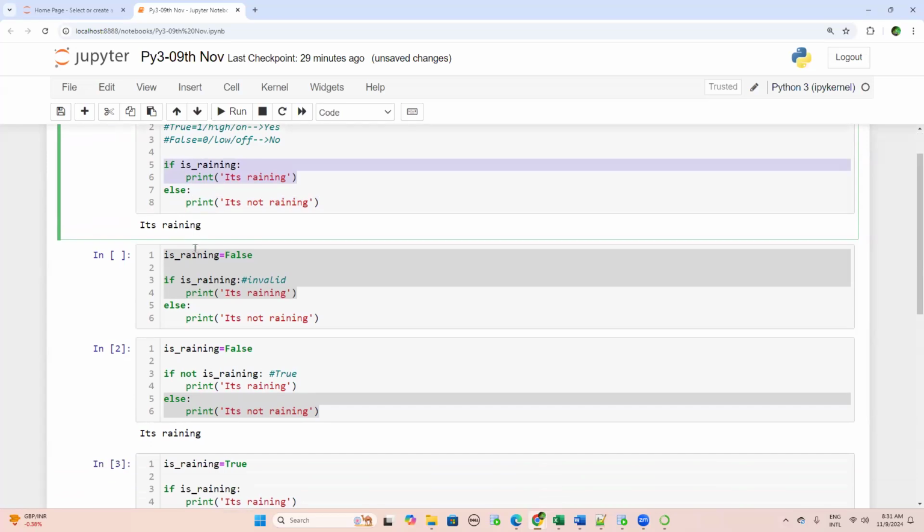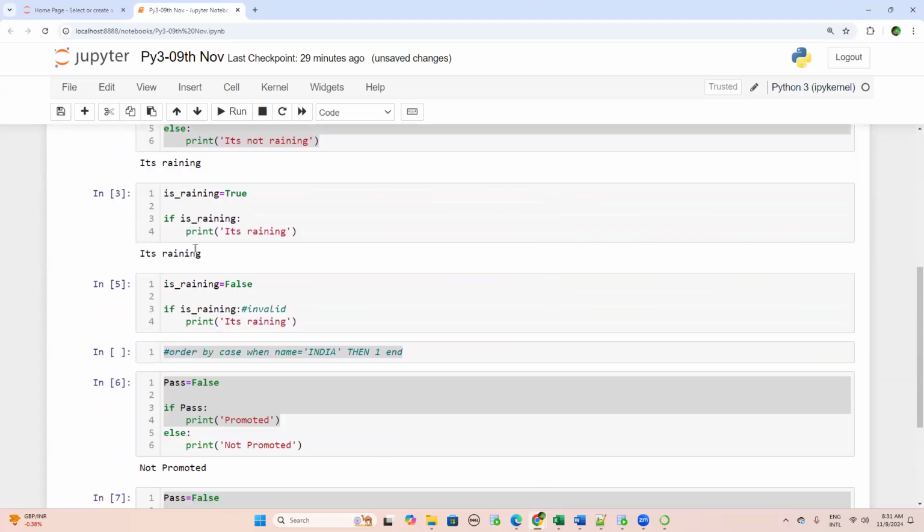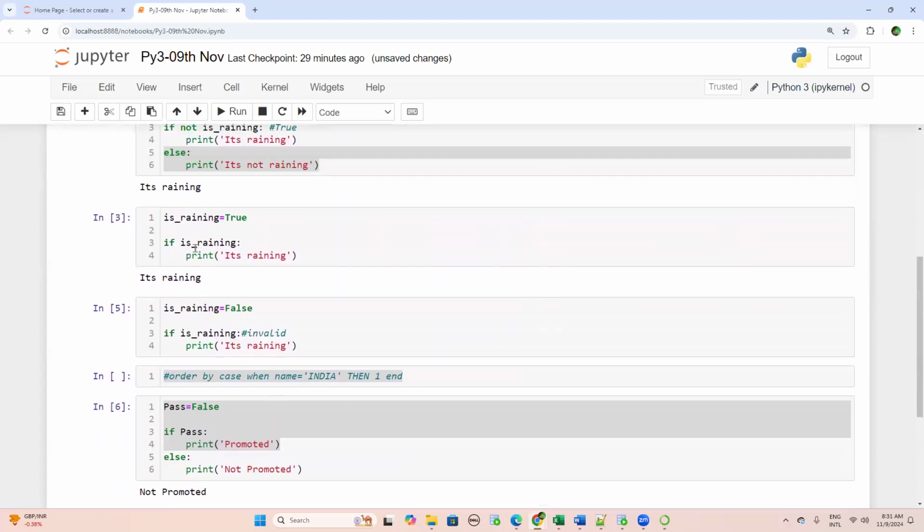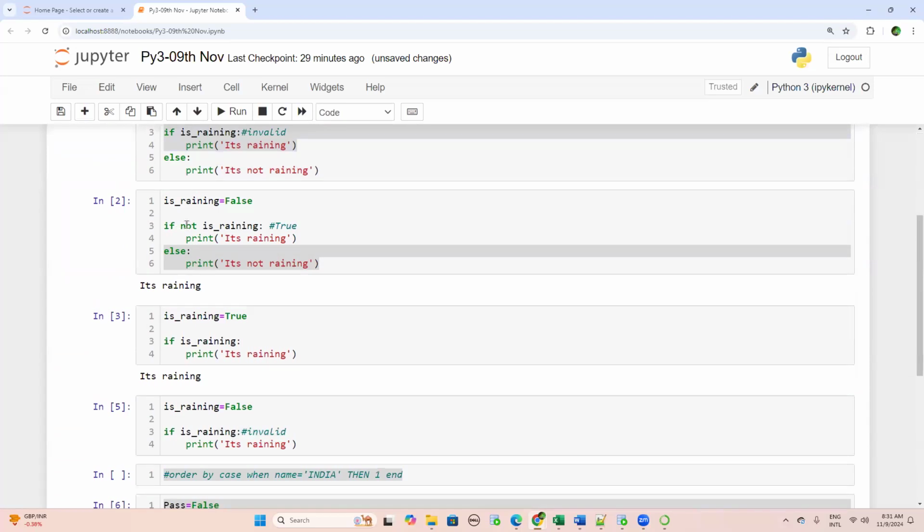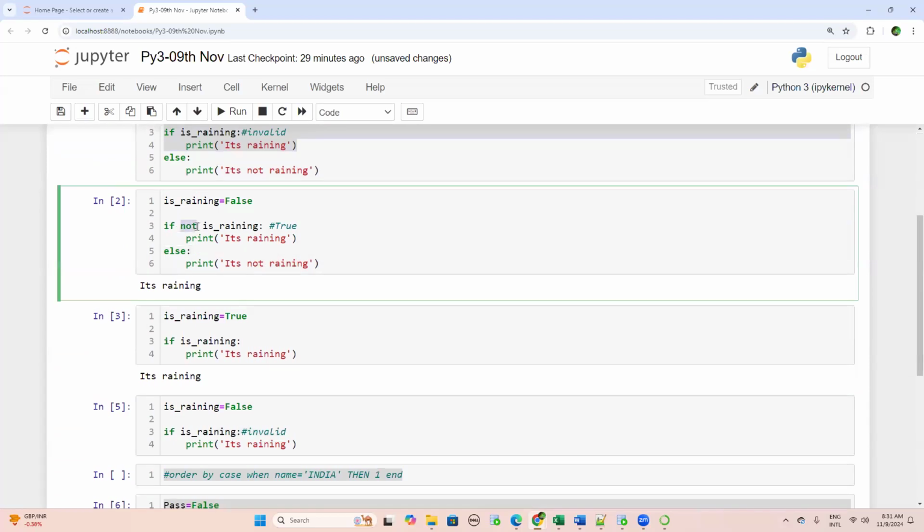No, sir, the else block is not mandatory. Point number three, there was something I forgot. Yes, then not in. You can use not, so it is just a negation. It is exactly the same as the not in operator. You are telling it, no, I don't want this, so you have to reverse it.